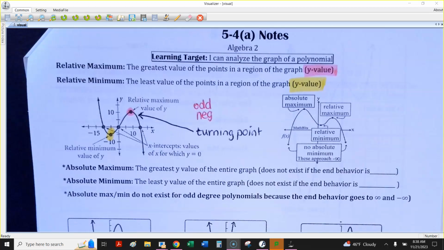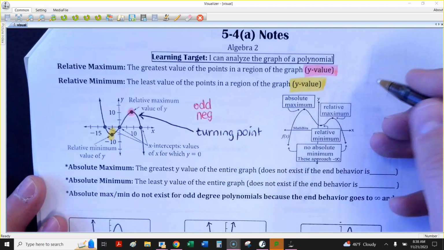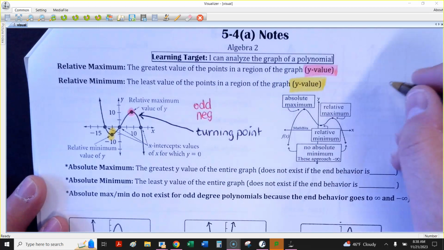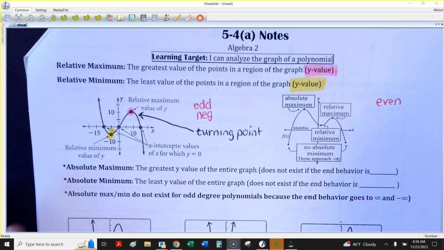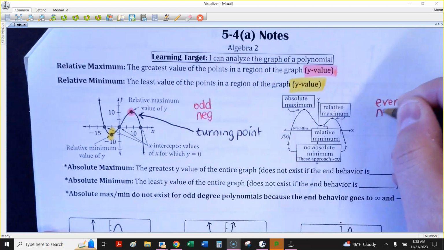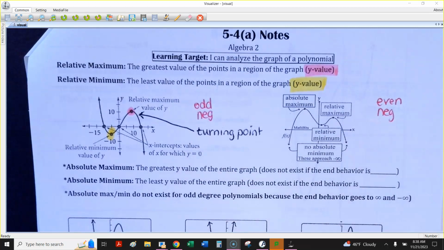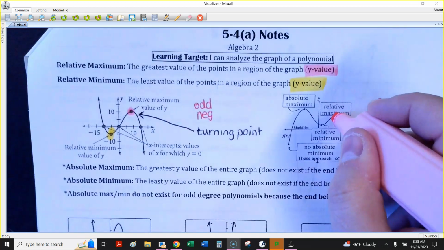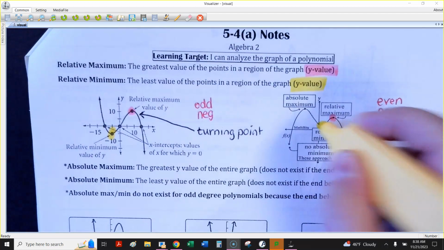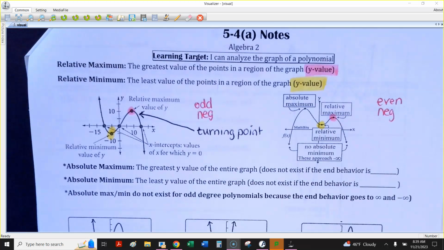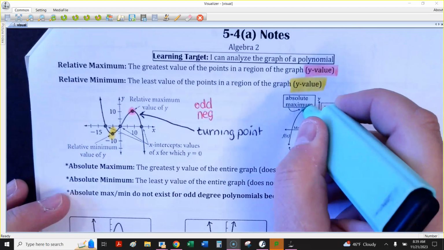Now, the other graph, bless you, the other graph I have, this one, both ends point down. And I know there's a lot going on in that graph just in the picture there, but both ends point down. So this has to be an even degree. And since they're going down, it has to be negative. Now, if you have an even degree polynomial, then you're going to have a couple different options. So I still have what I call a relative maximum and a relative minimum. But then you can also have what we call an absolute maximum or minimum.